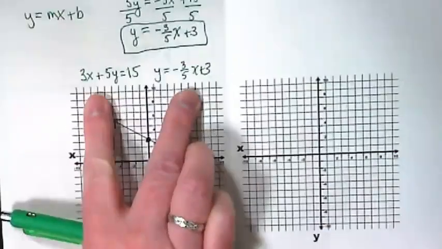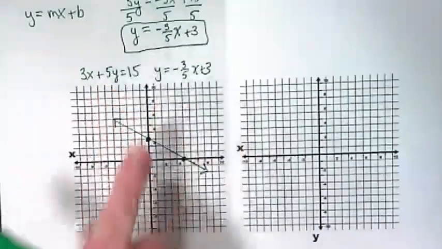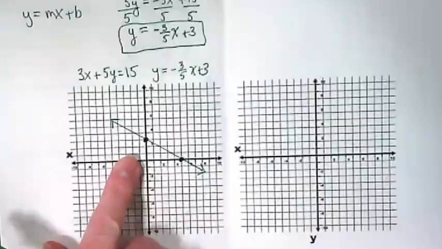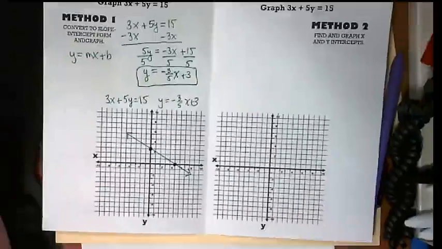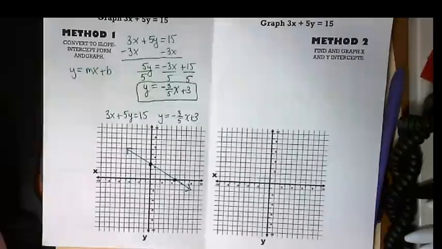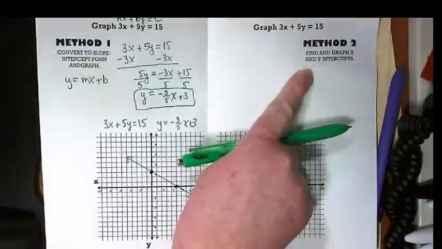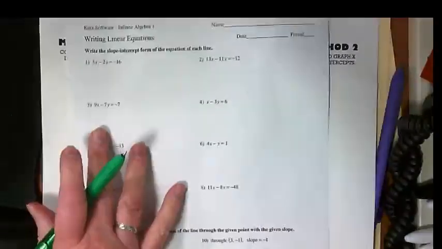These two equations look different because they're in different forms, but both of them make this one line on the graph. Today we did it by using our first method, which is converting to slope-intercept form. Tomorrow we will work on method two. But for today, we're going to continue by practicing on this paper.